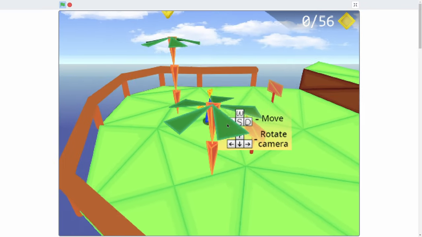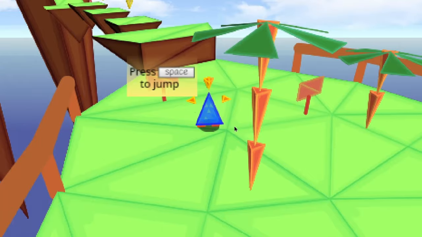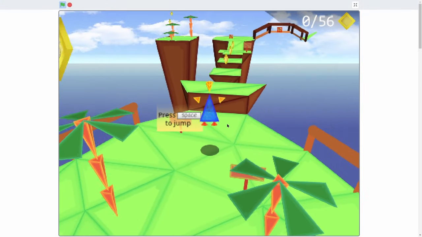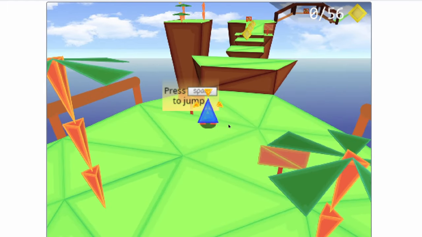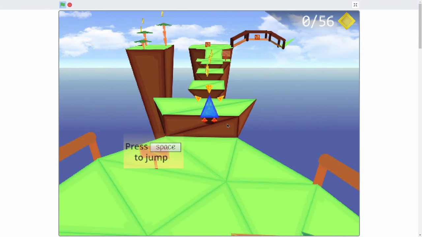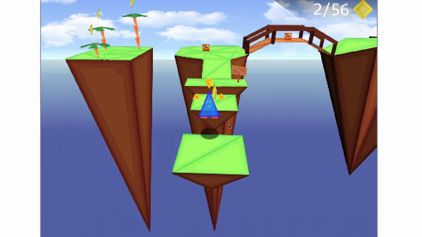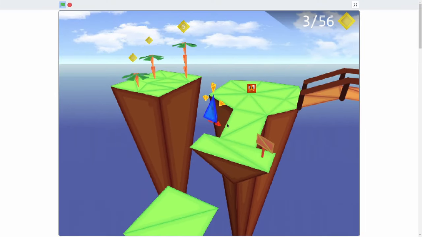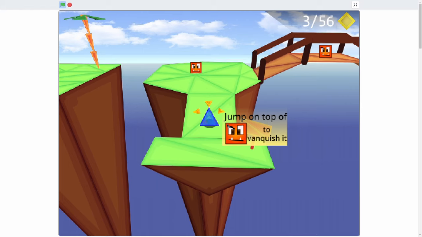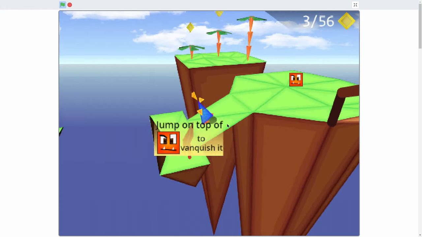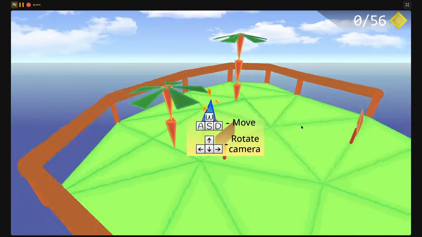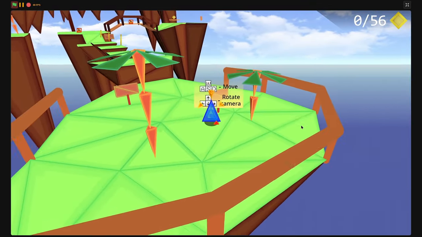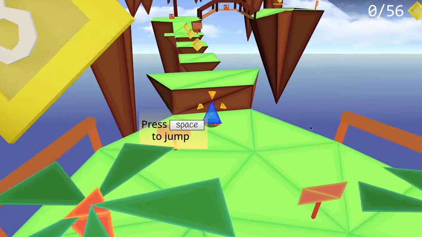Like, I can use WASD to move, and then arrow keys to move the camera, and then space to jump. And obviously, if you were to load this up on TurboWarp or any of those type of compiler thingies, it will make it run even faster. You can see that you can jump from platform to platform and collect coins, but it's a full third person game, and it's insane because that's not something you see very much on Scratch. I can like jump on this, and really quick, I loaded it up on TurboWarp just to show you how cool it looks on TurboWarp, because it actually looks so smooth and it runs really nicely.